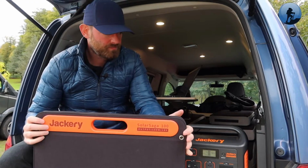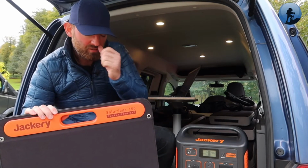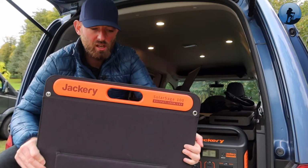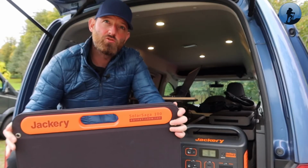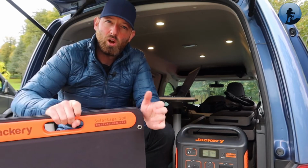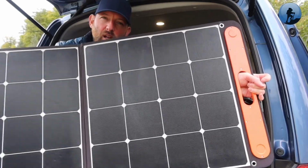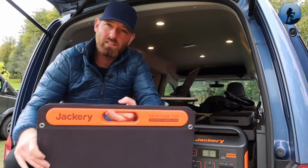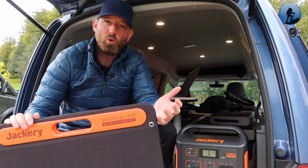So the solar panel, to make it your off-grid solar generator to go along with the 500, this is the 100 watt solar panel. The panel itself weighs about, well, spec says 3 kilograms, it feels about right. 535mm by 600. Obviously it's in half, so it expands out to 1.2 meters. So it's a fairly big panel, but obviously the size of the panel will give you more power.